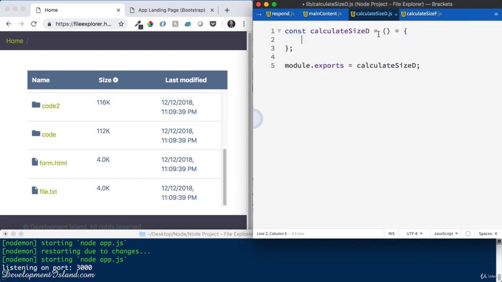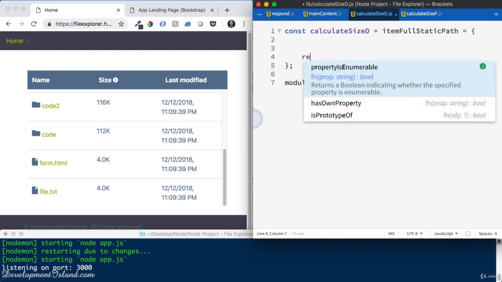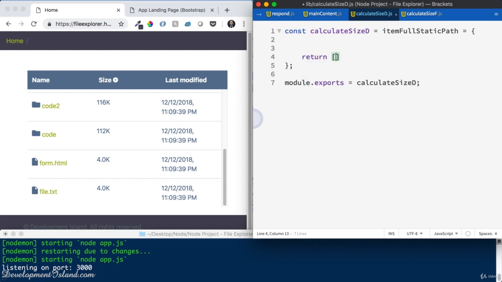Our function takes one parameter and will return at the end an array of 2 elements.